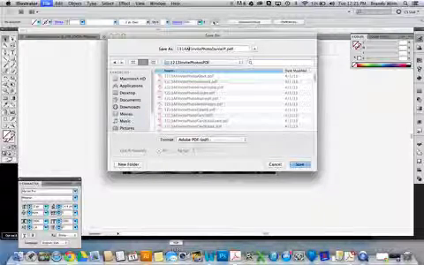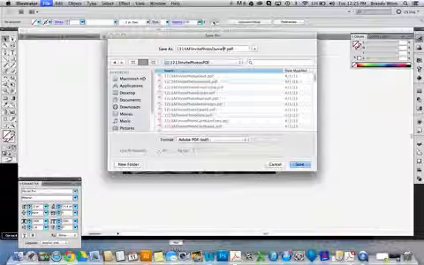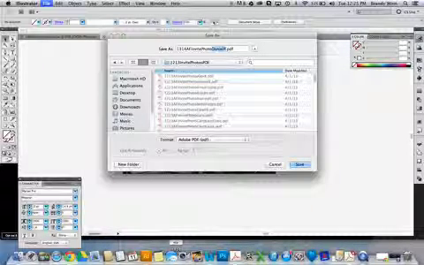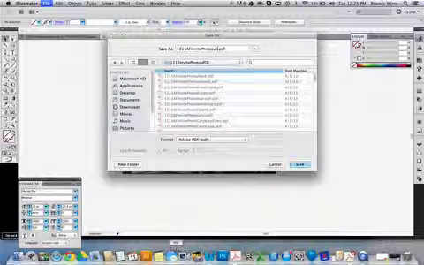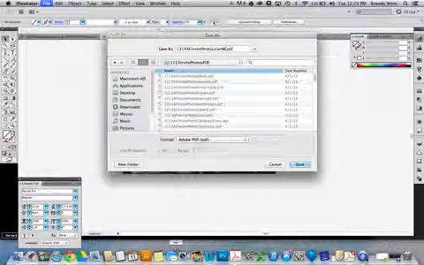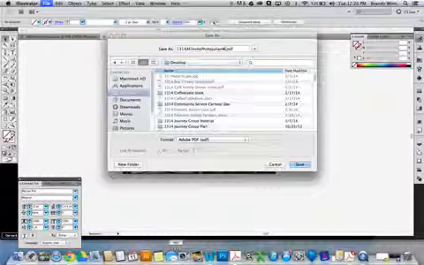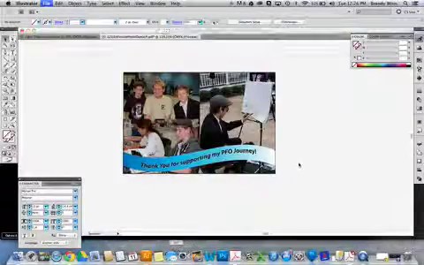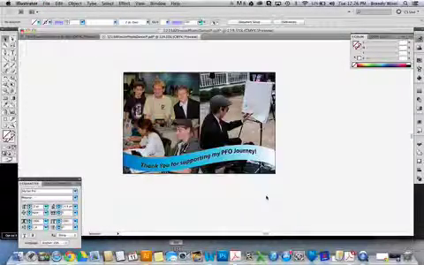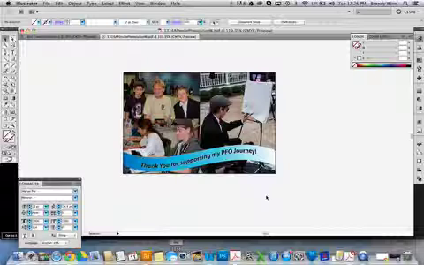June 14 Arts Festival photo, Julian W. Okay. I want this to go on my desktop for now, so I'm going to save it there. Okay. So now Julian's PDF is done.